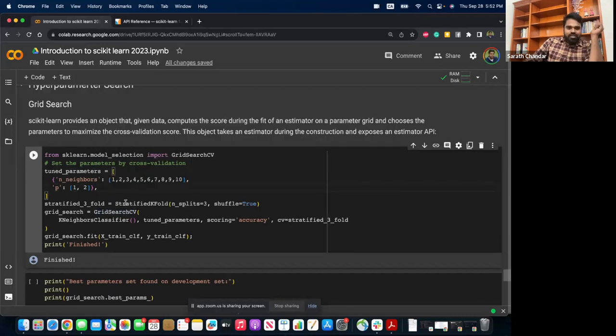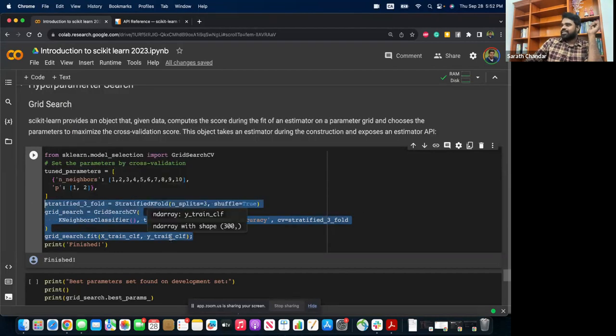The first thing that I'm doing here is stratified k-fold. The number of splits is 3, so I do 3-fold cross validation. Shuffle is equal to true, and this will have all the stratified data. Whatever you see in these 3 lines, if you implement it by yourself, you're probably going to use a few hundred to 1,000 lines of code, if you want to do it properly. So everything is implemented for you. What it does is first split the data.